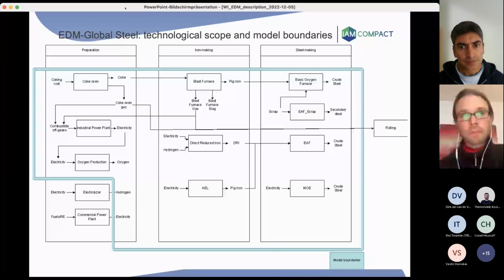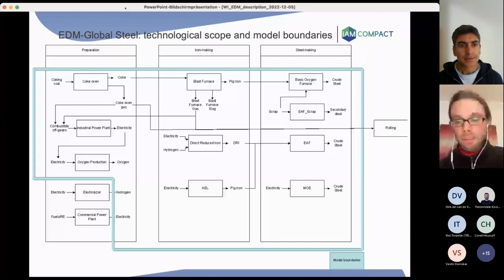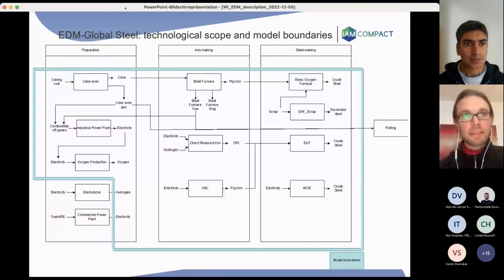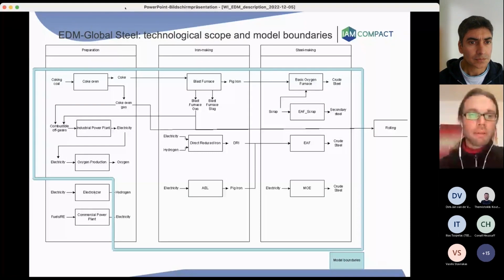So we don't include the rolling here, for example, in this steel model. But what we do include are the industrial power plants, so electricity produced by the off gases. You can see that in the left-hand column on the preparation. So that's part within the model boundary.